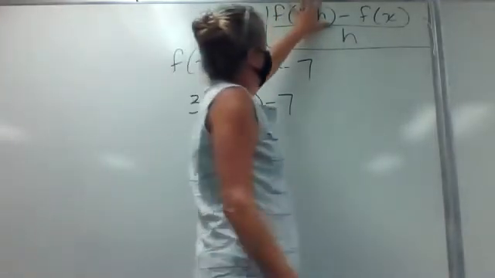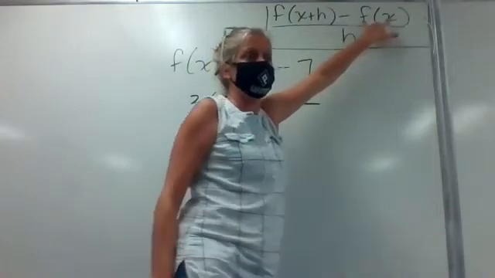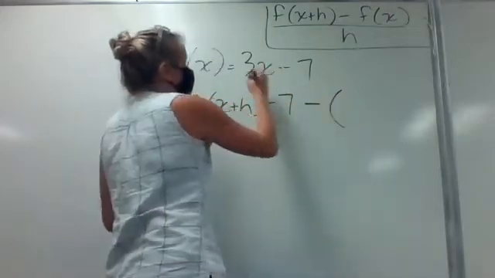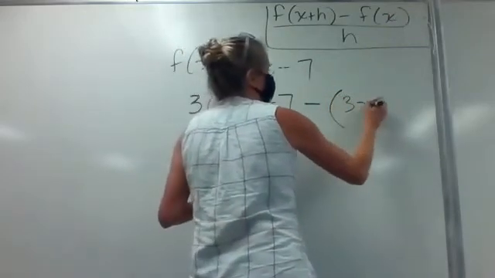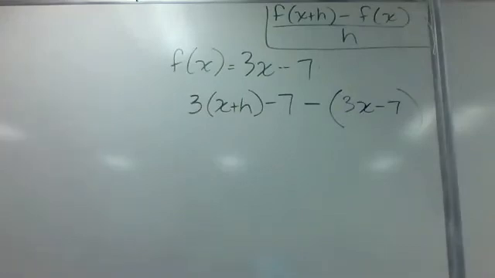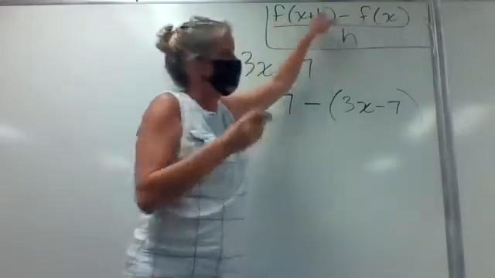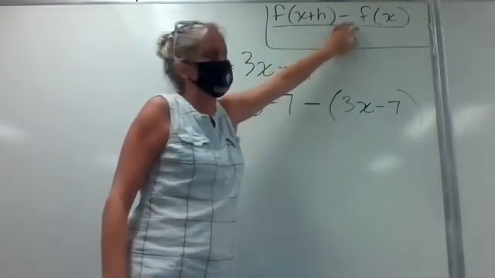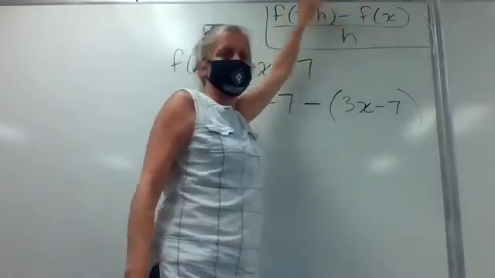The second, so I'm done with this part. Now I'm going to say, okay, minus the actual function. So minus, what's my function? You put in parentheses exactly what this is. So we're just going to work with the numerator for now. We're going to, at the end, once we get this top simplified, we'll throw an h in the bottom at the end, right? This right here is going to be the easy part. It's just an h. But we have used our function here.